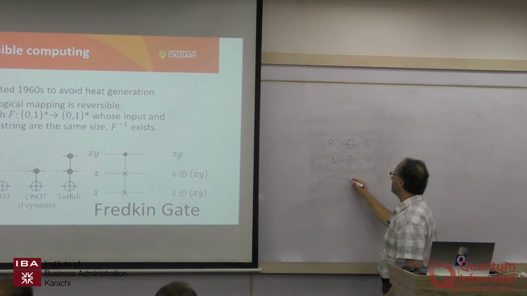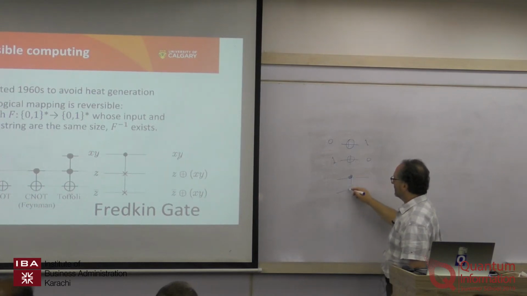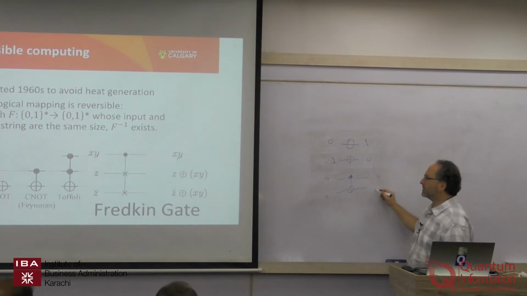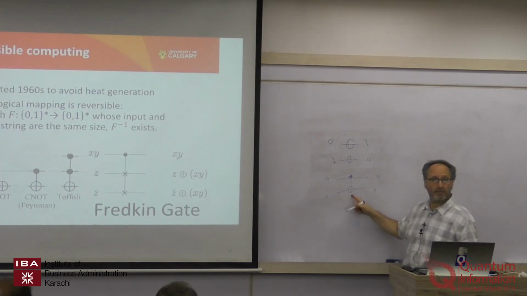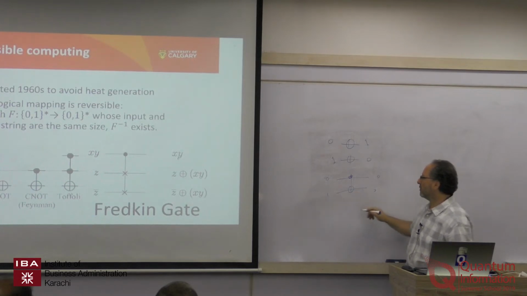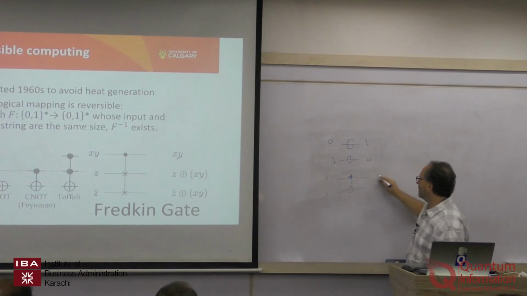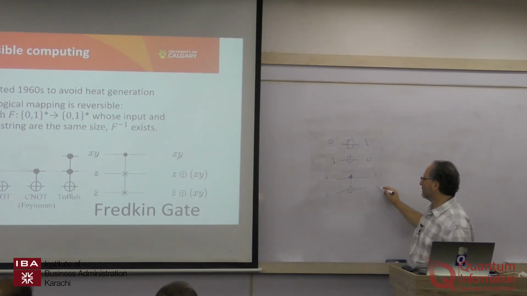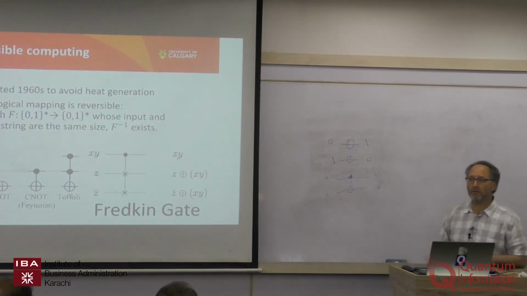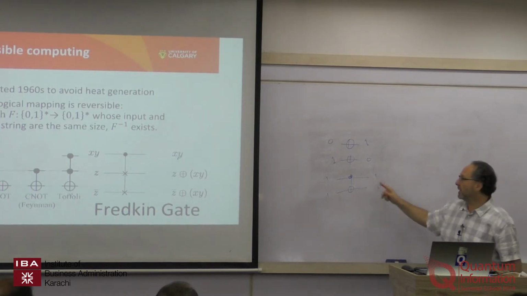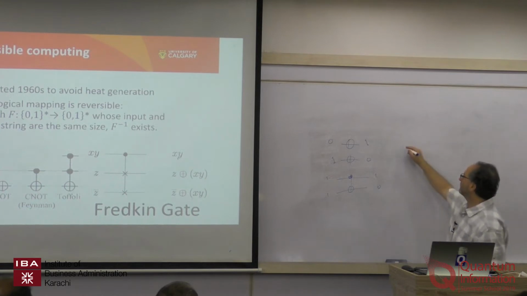And then what happens here is, you might know, that if we take 0, 0, it goes to 0, 0, because this controls this. So if that's a 0, no NOT operation. If I change it to a 1, it stays the same. But if I make it a 1, 1, 1, correct, and then this will go to 0, and so on. Okay, so that one is clear? Okay, then let's add one more.